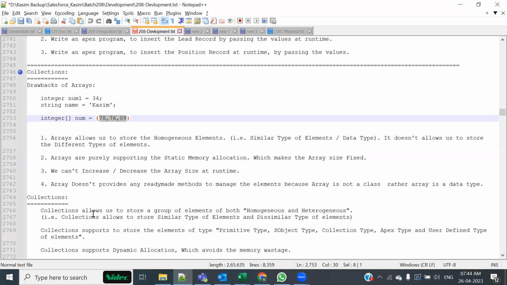Let's say I have 10 integers, 10 strings, 10 IDs, 10 dates, 10 booleans. I wanted to store them. But then I'm not going to define separate variables for the individual values. That means if I wanted to store 10 integers, I'm not going to define 10 separate integer variables for them. Rather, I would be making use of arrays.